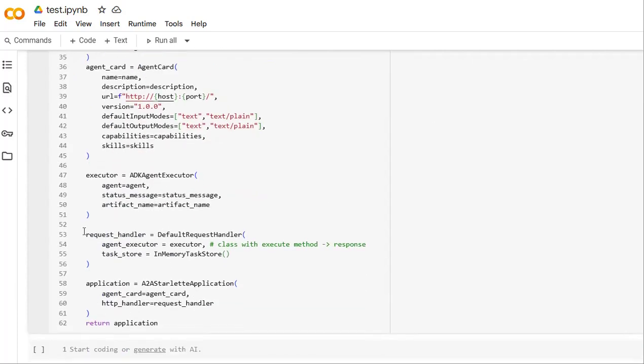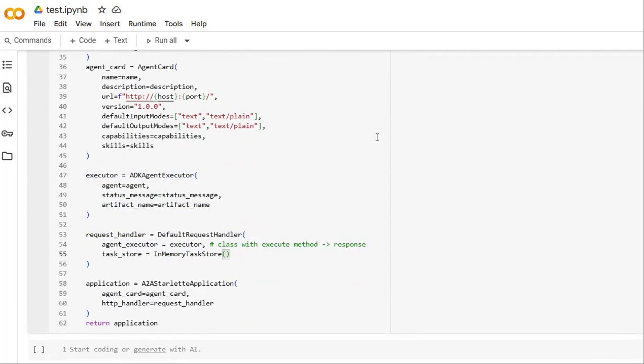Now I'll explain what this request handler is and what this executor is. This request handler will take the request and handle it by using some executor class. It will have the task memory related to performing the particular task.